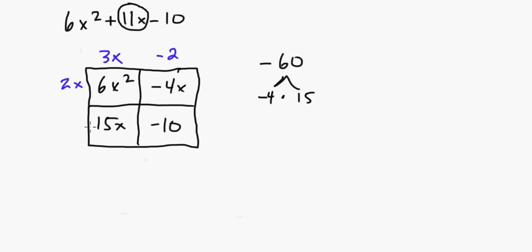Now look at this. 3x times what equals 15? Well it's 5. And then what you do is you did the last term, you should be done by now. So you just check. It's -2 × 5 = -10, and it's like boom, yeah, you're good. So what this would be would be (3x - 2)(2x + 5). You are done.